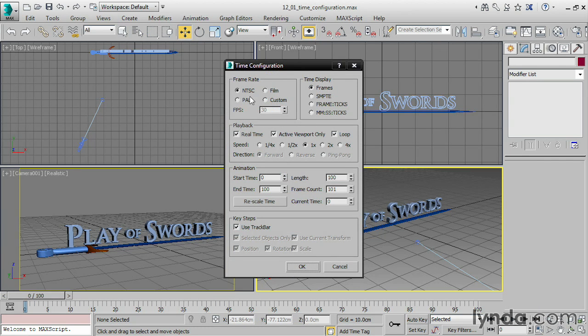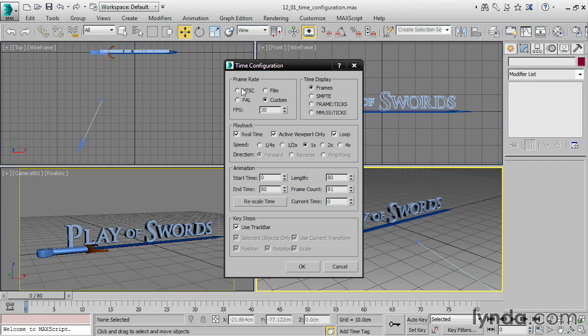It's defaulted to 30 frames per second, or NTSC, and that's the acronym for the old school analog television in the United States. If you choose PAL, that's 25 frames per second, but ironically, this doesn't change here. So it still says 30, but when you choose PAL, you're actually working in 25 frames per second. If you choose film, it's going to be 24 frames per second. Or if you choose custom, then you can type it in directly here.